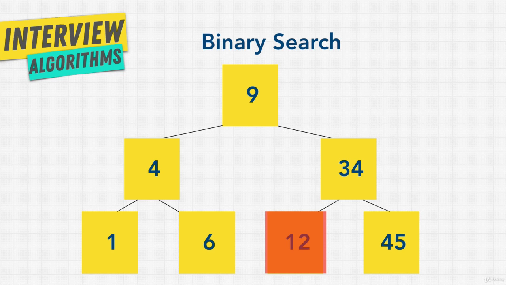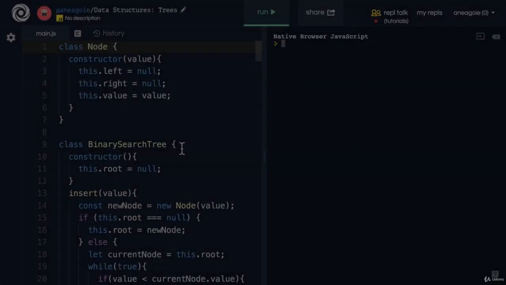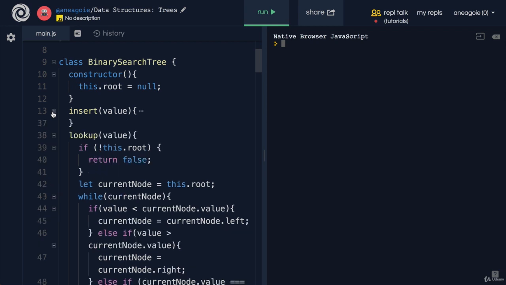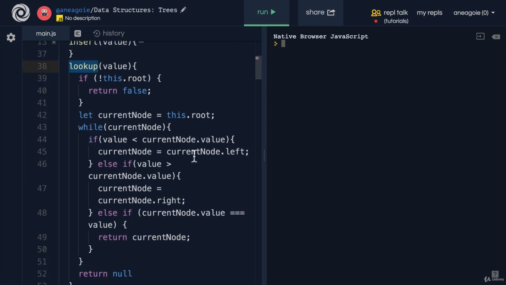And in the sorting section, we learned that merge sort and quick sort are doing the same thing. And we also learned how to actually search through this tree in our data structure section, right? With linear search, we had for loops. With a binary search tree like this one, we had our lookup method, where we checked the left node and the right node and divided up the list in half each time using a while loop.